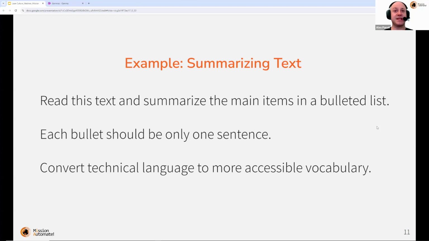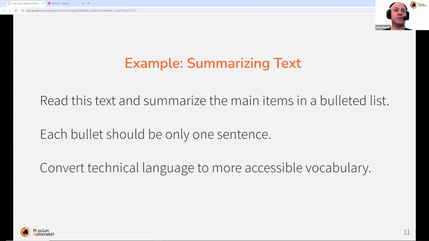I'm also stating that each bullet should be only 1 sentence. Now, I'm not saying anything about the length of the sentence, but the response will still be grammatical, so I can expect that it'll be reasonably short. And then: convert technical language to more accessible vocabulary.